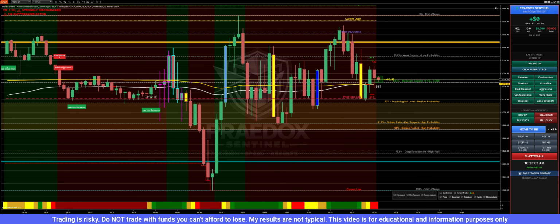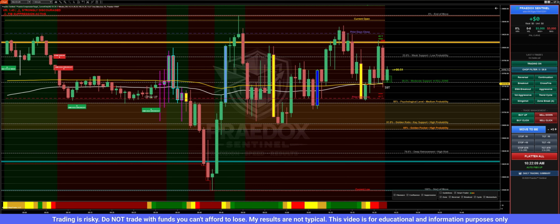You also have the ability in the dashboard to move your stops based on the ATR and your targets based on the ATR. So there's buttons there as well that once you're in a trade, you can automatically move your stops based on the ATR, and it uses a multitude of multipliers. It'll start at 0.5, and as you cycle through the buttons, it'll go 0.5, 0.75 multiplier, 1, 1.5, 2, and then it'll recycle back to 0.5. So again, you'll be able to move your targets based on the price action that you're reading at the time.